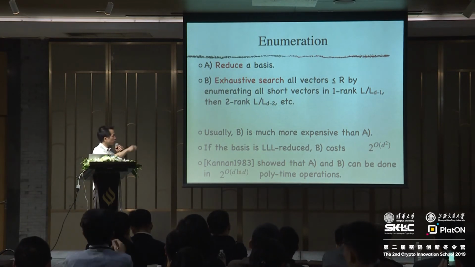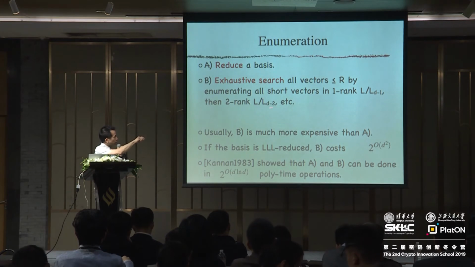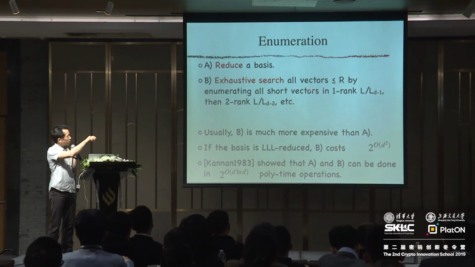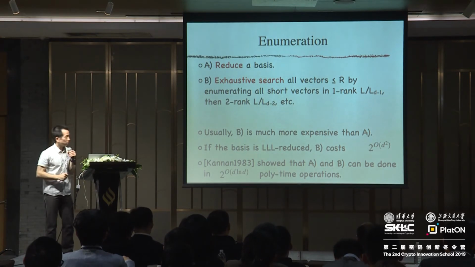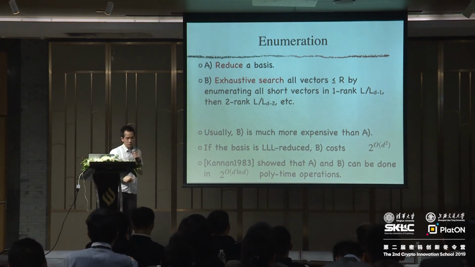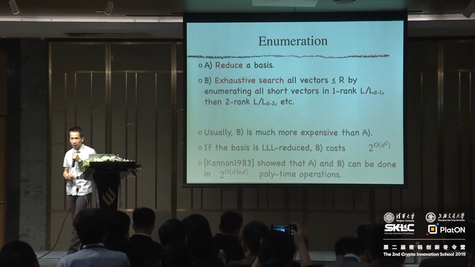Now, you do it for the rank-two lattice. Thanks to your short vectors in the rank-one lattice, you lift them into all the short vectors of norm less than R in this rank-two lattice. And you increase little by little the dimension of the quotient lattices. At the very end, you obtain exactly your initial lattice. So it's a very simple method. You just reduce the dimension of the lattice by quotients.